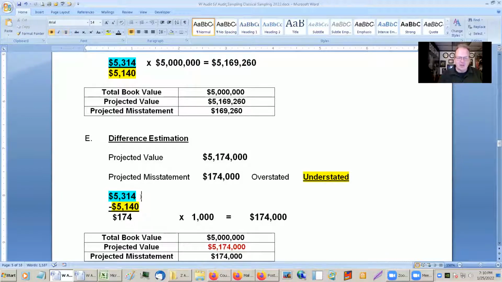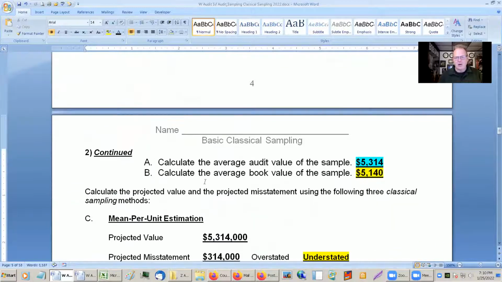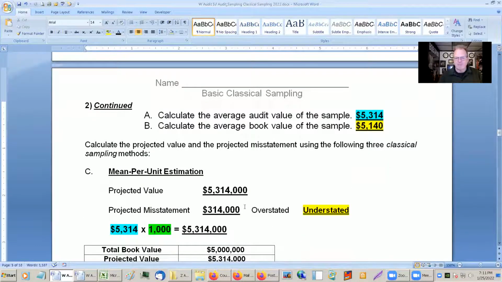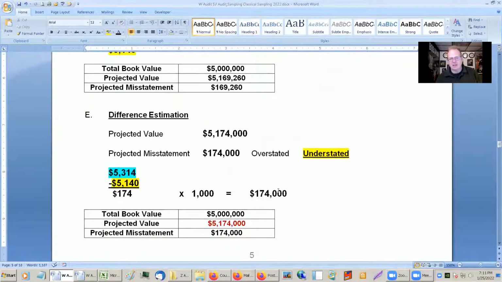So it depends on whether the audit amount is higher or lower than the book amount. If it's higher, you got to add it back on. If it's lower, you take it off. If you just think about it in general, in this case, we think that there's more compared to what the client has in their books. Yeah, so it is a little bit strange.